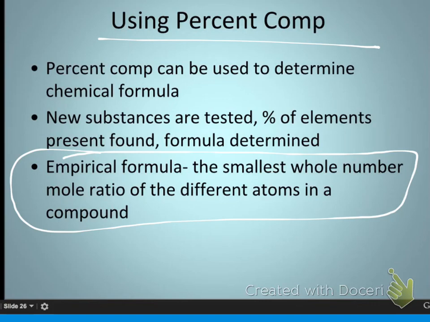Good. So I'll tell you this. How many of you would say that empirical formulas are only meaningful when we're talking about molecular compounds? How many of you would say they're only meaningful when we're talking about ionic compounds? How many of you are too chicken to commit to a position?